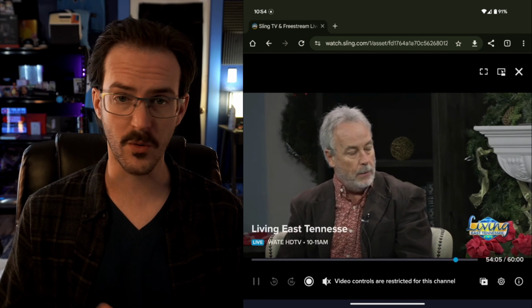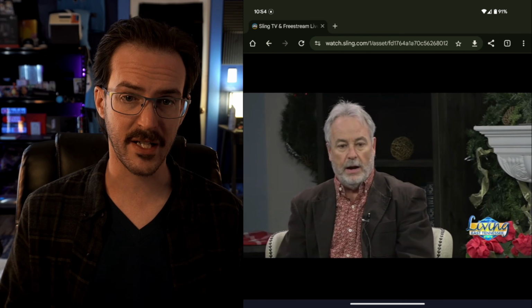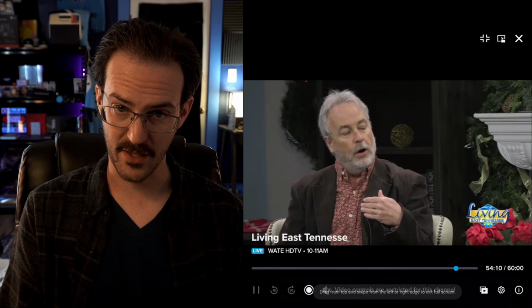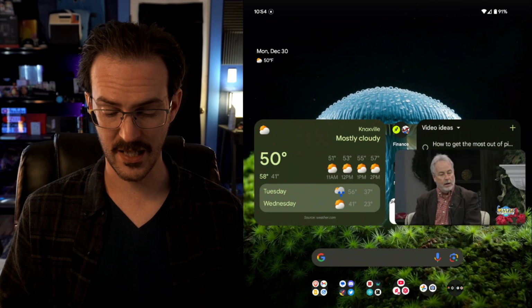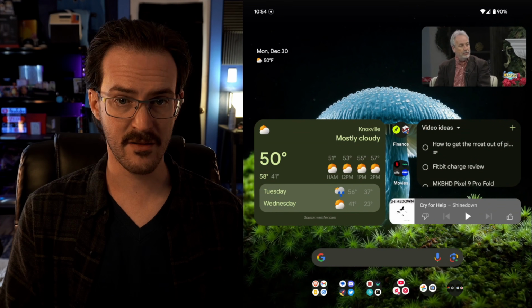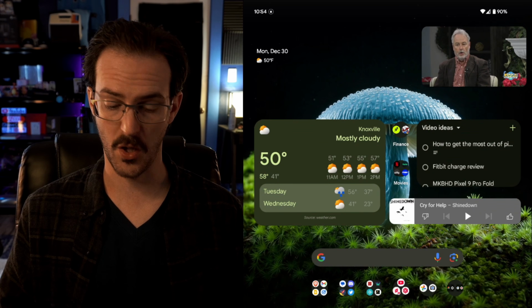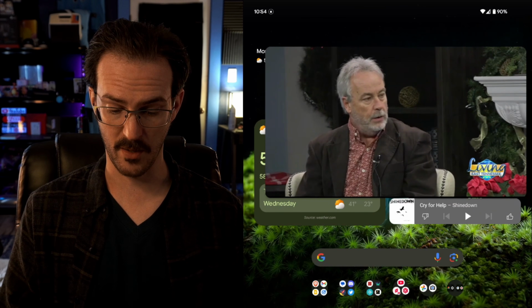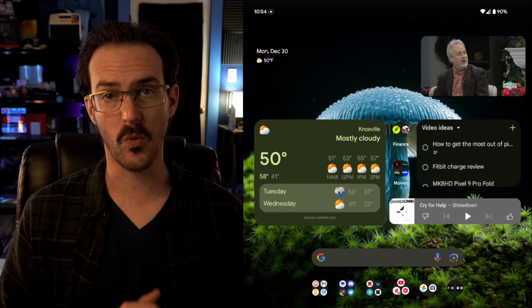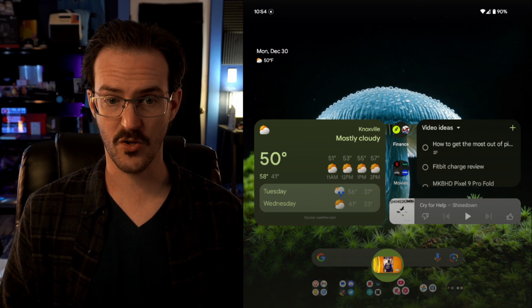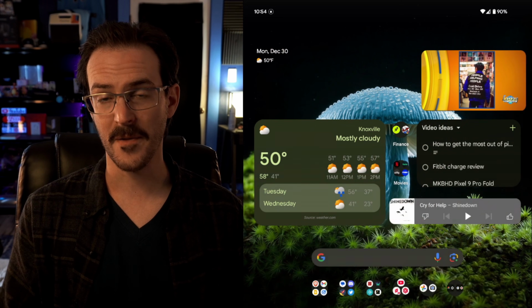All you have to do is go full screen on that video, like I just did there, and then swipe up to go home. And Chrome will continue playing that video inside this handy little floating window. You can pinch to zoom, you can move it around, you can put this thing wherever you want it, whatever size you want it to be. And when you're done, you just drag it down here to that little X, and it'll be gone.